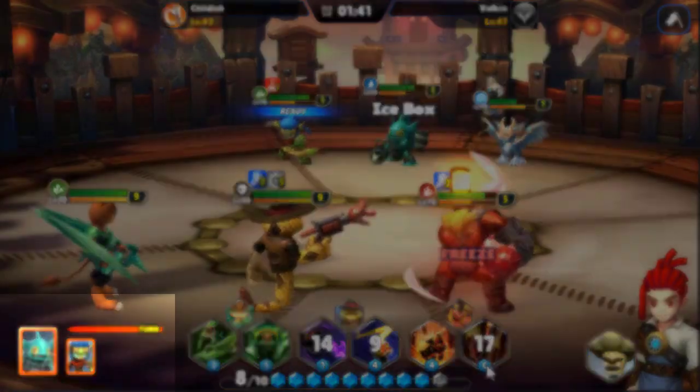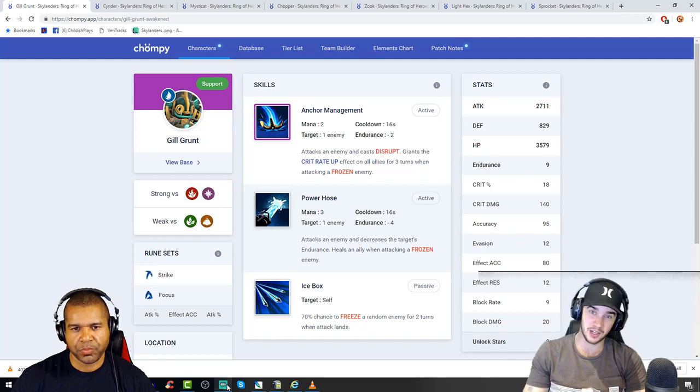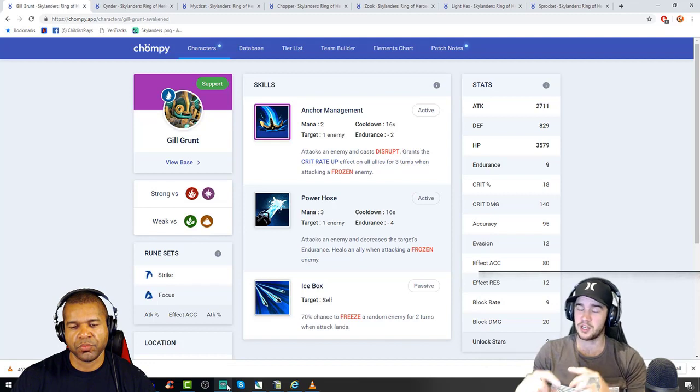So when you're looking to disrupt someone, basically as soon as they start charging, that's when you want to queue up your Disrupt skill, because if you hit them either when they are charging or after they've charged, you'll still kick them out of the queue, which is really nice.